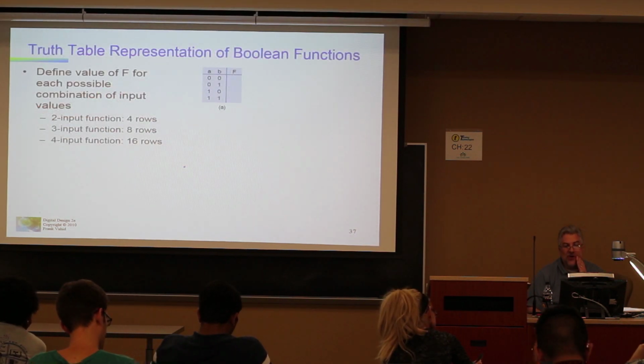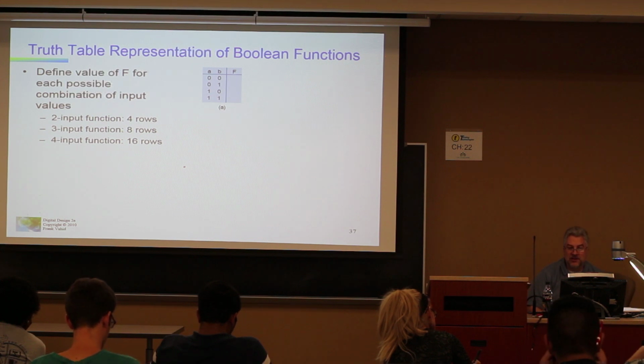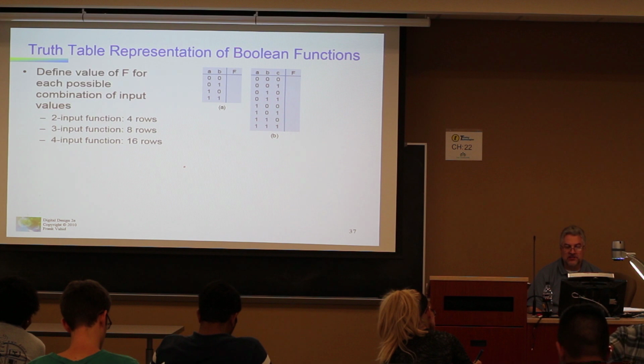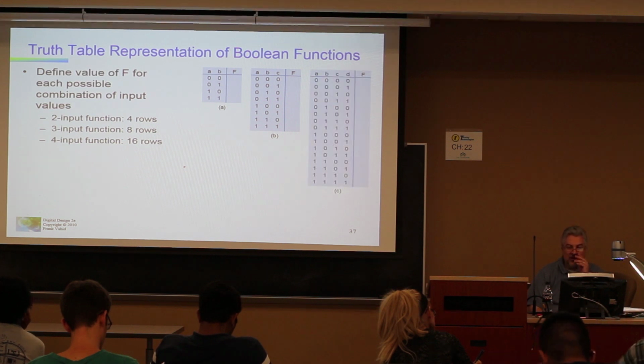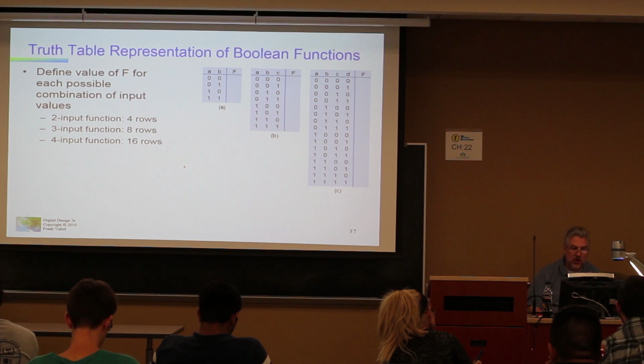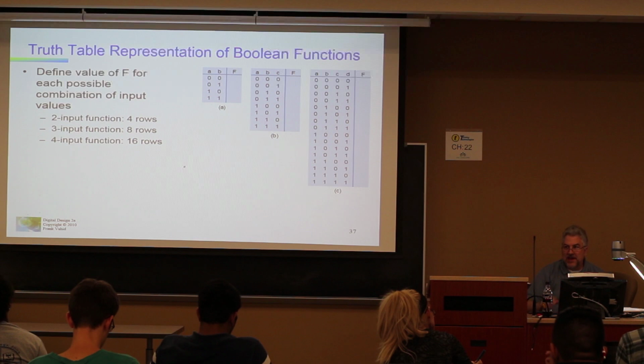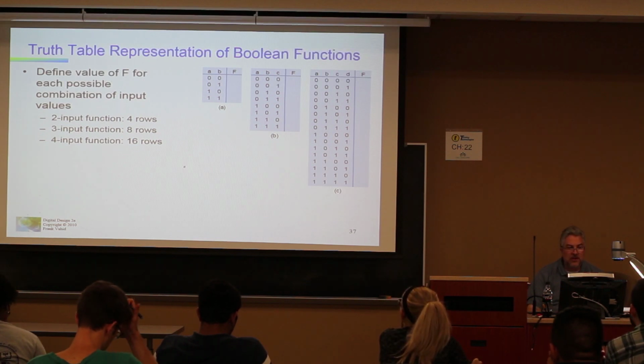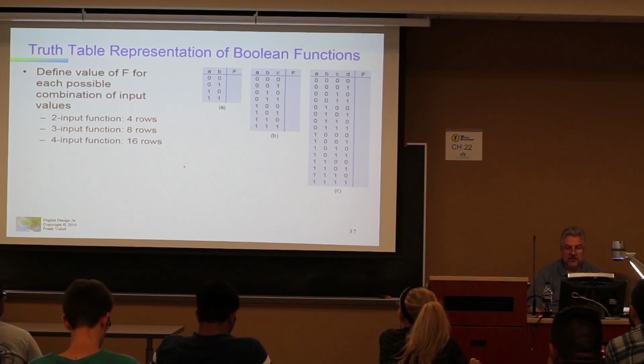And I think I've gone over the truth table representation of Boolean functions. I've kind of beat this into you a little bit earlier. I'm sorry, I showed examples of this earlier, right? I shouldn't be beating you at all. So just for fun, let's spend a couple of minutes. Oh, we don't have a function yet.